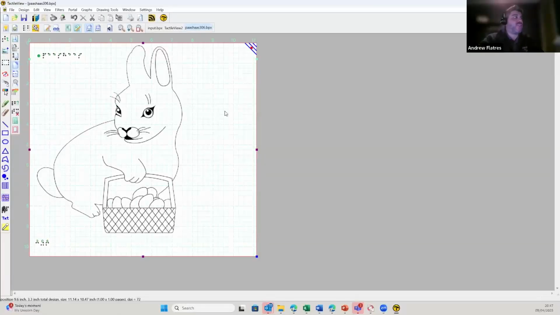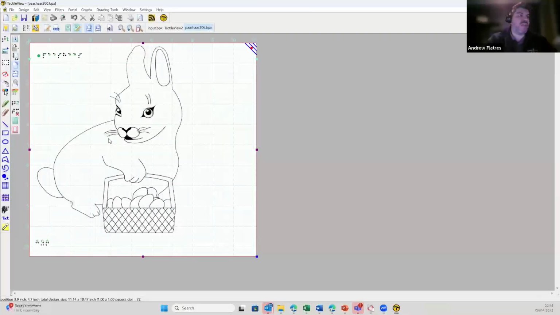And here I can make necessary changes. So I've got Braille labels. It does include a catalog Braille label number, so you may want to remove that, delete that. Again, you can change all kinds of things to this graphic. At this point, if you want to put in textures, you can put textures. But this is just a quick demonstration that you can now download those existing graphics. Great just to get you started, a foundation to a tactile graphic that you then want to evolve or adapt.